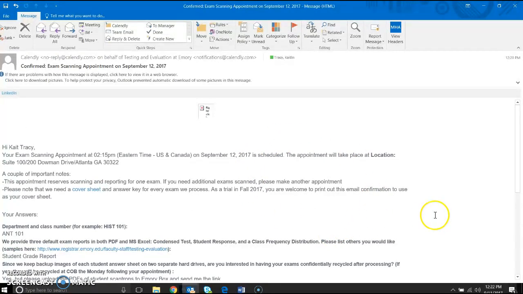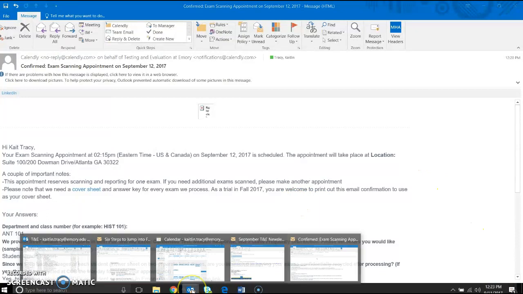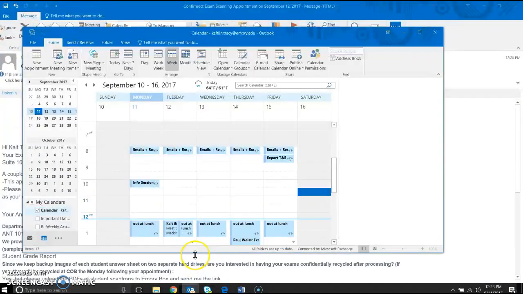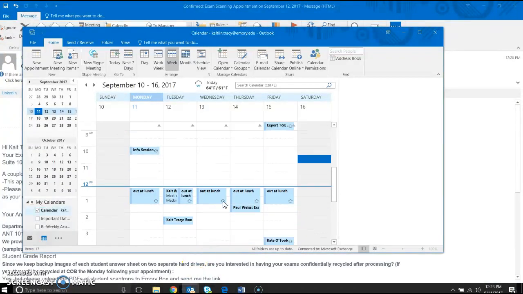Calendly is also going to send you a reminder email 24 hours before the actual event. So again, right now it's about 12:30 on the 11th, but in this example run I just did, and around 2:15, I think when our appointment is, I would have gotten a reminder email today. And just in case you're curious, I'm going to go ahead and show you in my calendar how this works.